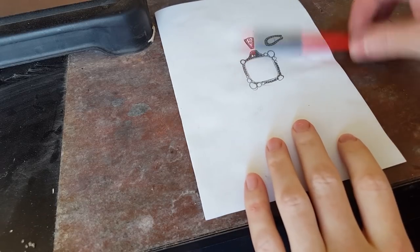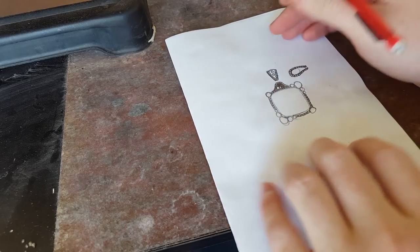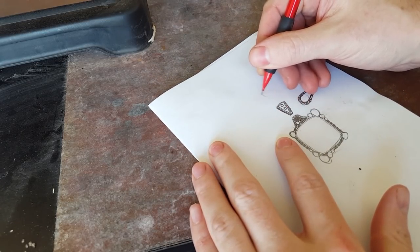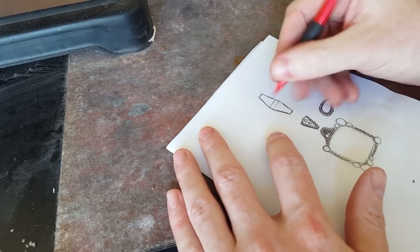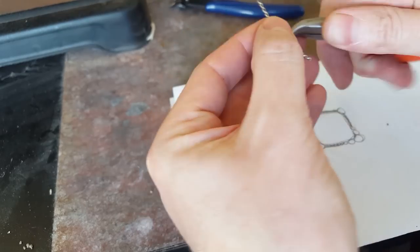As we wait for our pendant to cool down, let's get started on designing the top piece. So we already have it drawn up, but this is just the front. We need to fold this over. So you're gonna have to redraw it real quick and add about 2 to 3 millimeters to it, and it should look a little something like this. Once we get that done, we can start bending our wire to match our drawing.